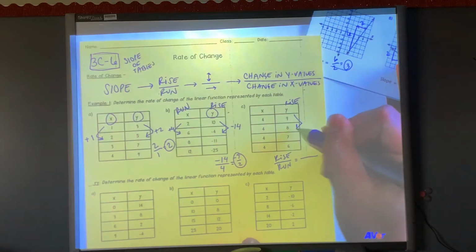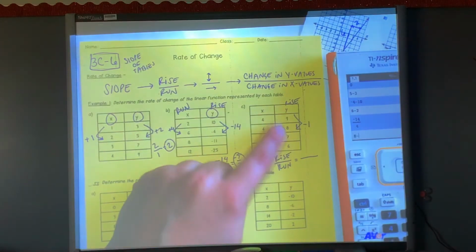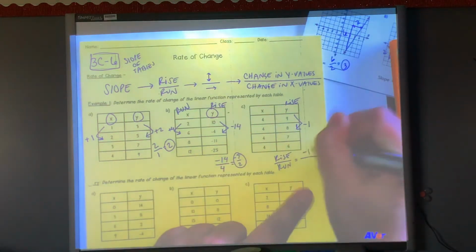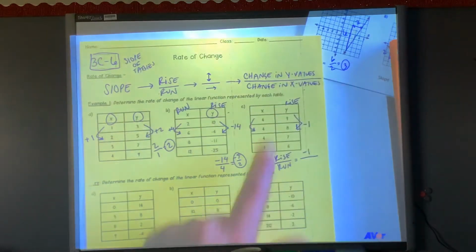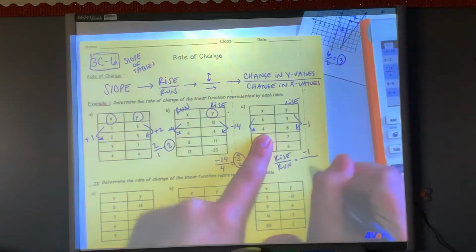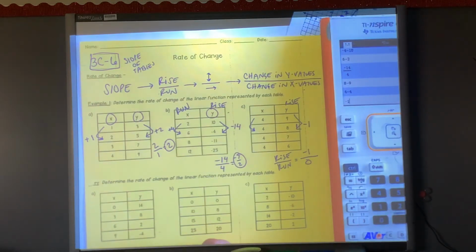This was rising. Actually, it wasn't rising, it was going down. It was going down by 1. And if you need to check, let's do 8 minus 9 to see what the answer is, and it is minus 1. So I can put my minus 1 on top. And then the change in the x value, so 4 and 4. I mean, you might be able to see this, but it is 0. So there was no change in the x values. And if I do negative 1 divided by 0, you actually get the word undefined.